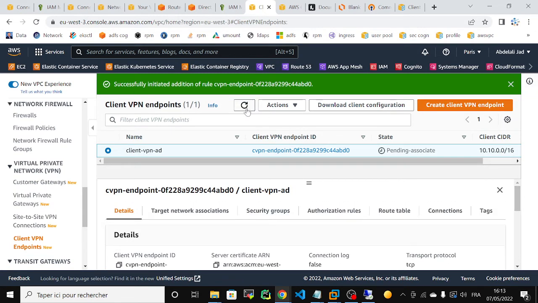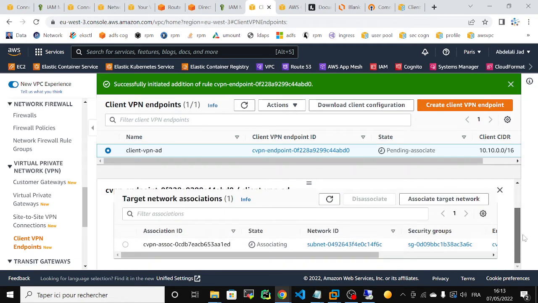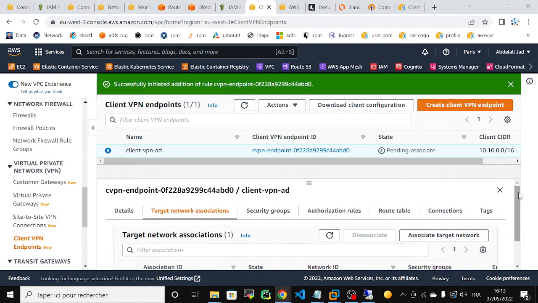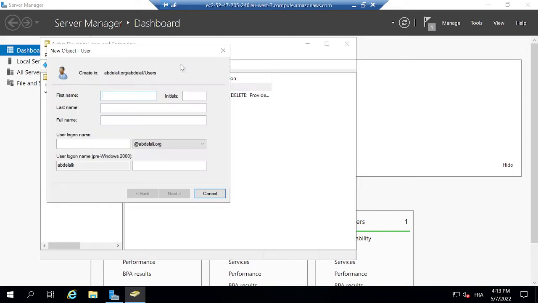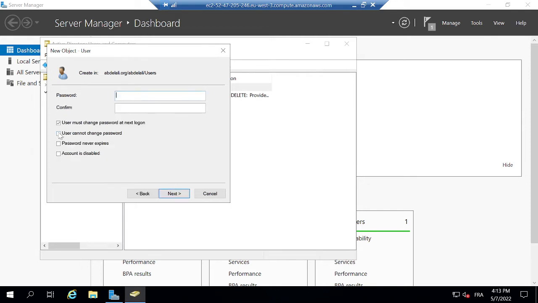It is in the pending state. I will create another user here, and I will call it Jed. Sorry, you have to check this one, and then enter a password for that user.